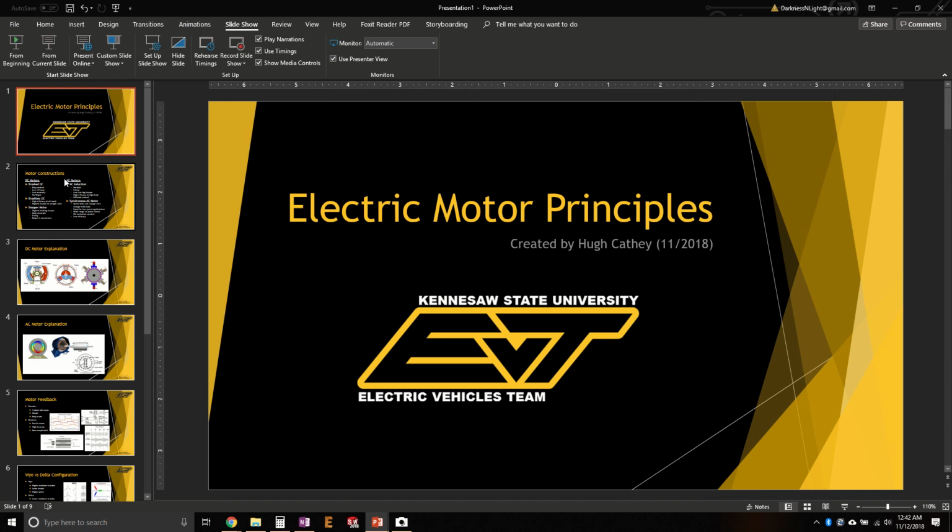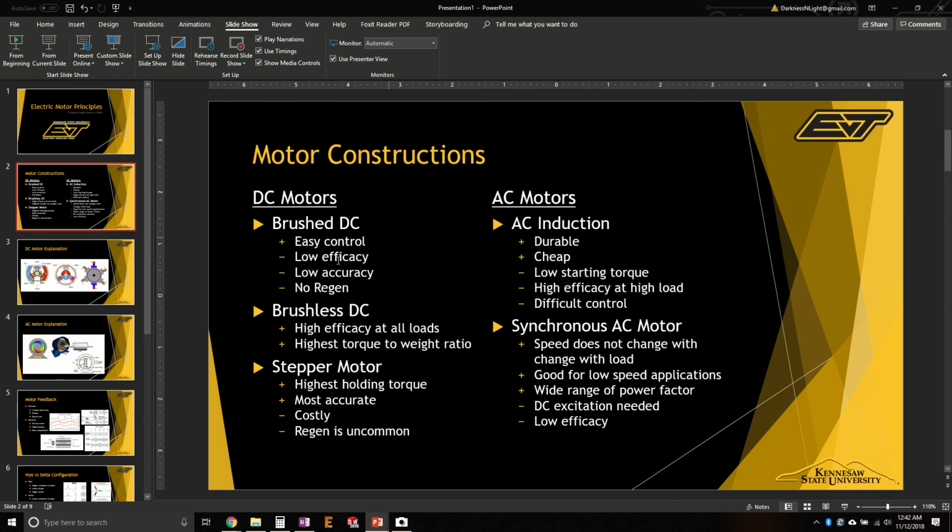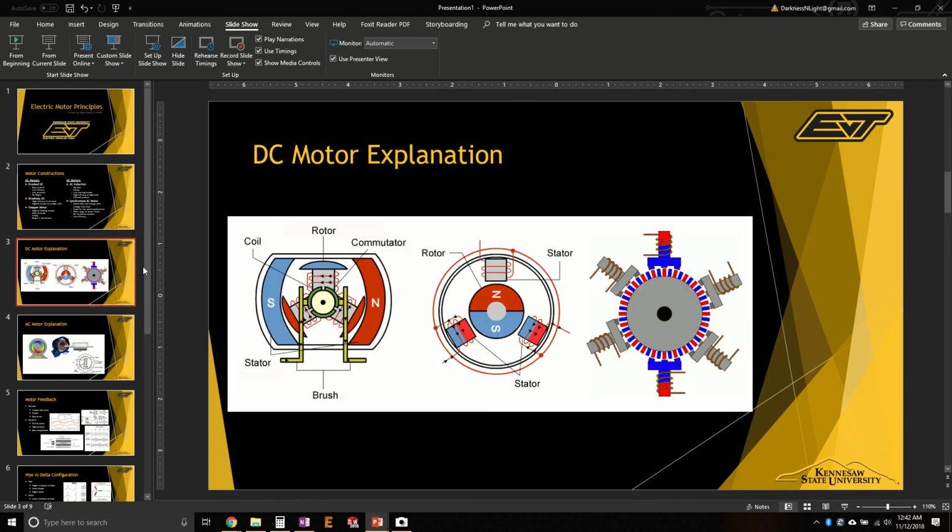So I just want to go over a brief overview. In my opinion, brushless DC motors are the best, but if you want to look at brushed DC or AC induction, it's probably worth it. But brushless DC is the best, or AC, as I call it.